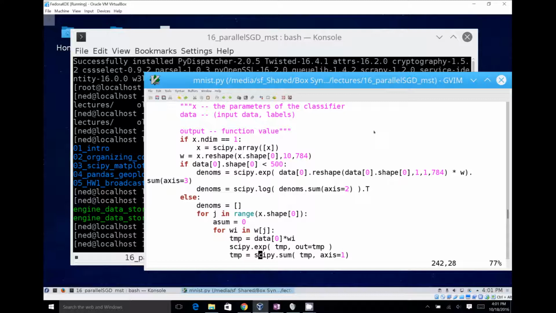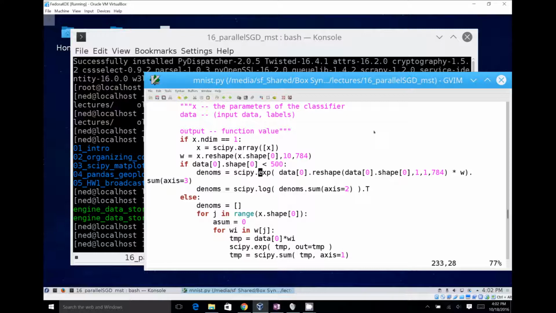So if I have less than 500 images, my function first computes the second part of the function expression, right? That's the log of the sums of the exponents and so forth, and that's what's happening here. The denominators are the exponents of the data reshaped to an appropriate shape, dot producted with the w's, summed along axis 3.